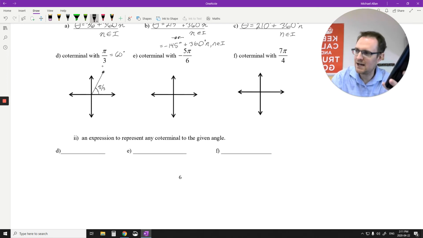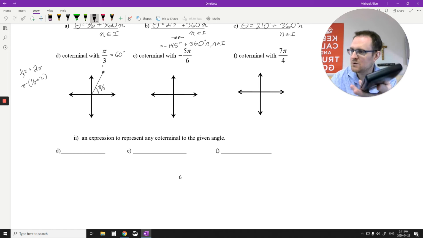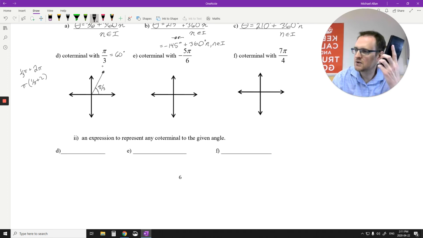So like here, I want to add 2 pi to 1/3 pi. I'd look at this, oh, they both have pi in common. So I would just factor that out and then just add the 2 numbers that are in front. So 2 plus 1/3, math, enter, enter. This will be 7/3, and then if I just multiply the pi back in, 7 pi over 3.